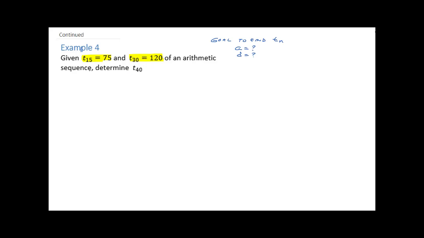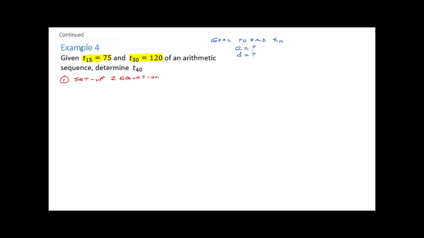So now, step 1 here is going to seem longer than it is just because of how I'm writing everything out. We're going to set up 2 equations. We're going to use a system of equations, when we have 2 equations and 2 unknowns. I don't know what A is and I don't know what D is, so 2 unknown variables. So let's set up 2 equations with what we do know.